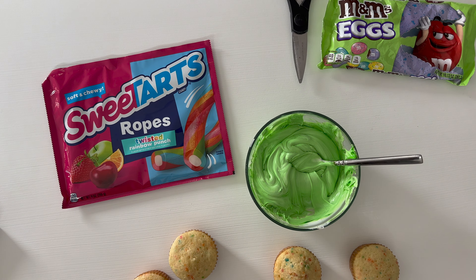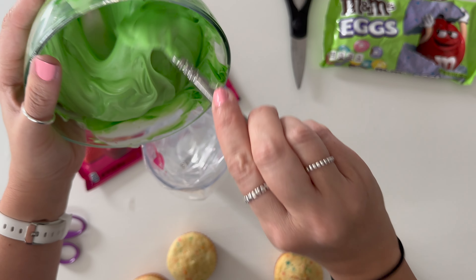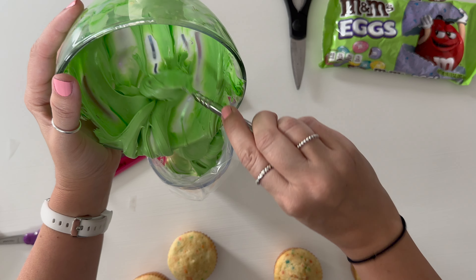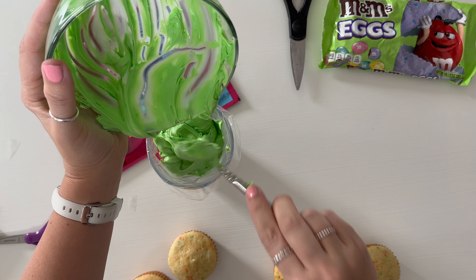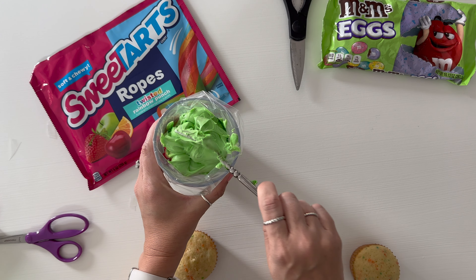I have the tip in the piping bag and it is ready to go. I normally just put my piping bag inside of a tall cup so I can fill it with icing — it's the easiest way to get all of the icing into the piping bag. Now, I usually have a little clip that you put at the end of the piping bag once all the icing is in, to keep the icing from coming out the top while you're squeezing it, but I could not find that clip anywhere.